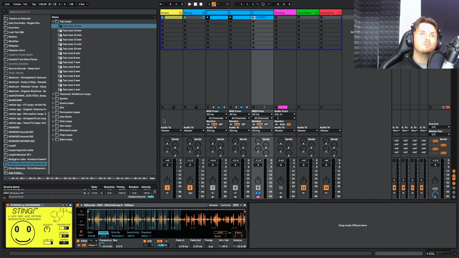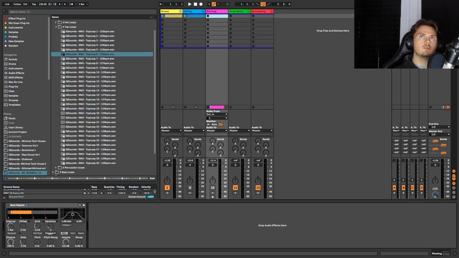So now we can listen to what all of these sound like together with the resampled MIDI from Sting. And then with our beat. Very easy and effective way to work, and you can imagine how in-depth of a loop you can create if you start adding more MIDI channels to slice up.